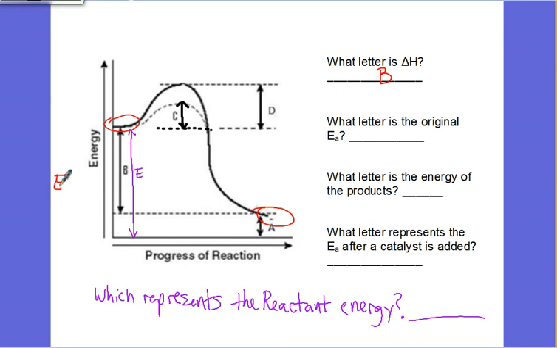Is this reaction endo or exothermic? Other room. Yeah, it is exothermic. The activation energy is this peak here. It is D for delta. Energy of the products, what do you think? Other room, you could talk too. What's the energy of the products? A? That's what I think I heard. Yes, A. It's kind of cutting out. This is a slower energy pathway. That's our catalyst. And that means the energy of the reactants must be E.